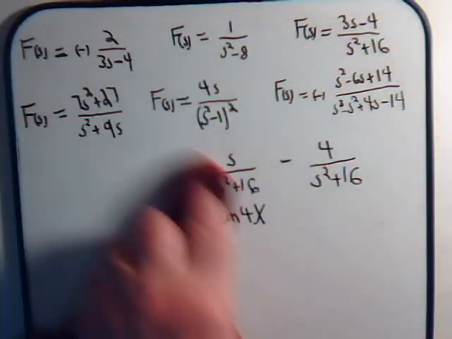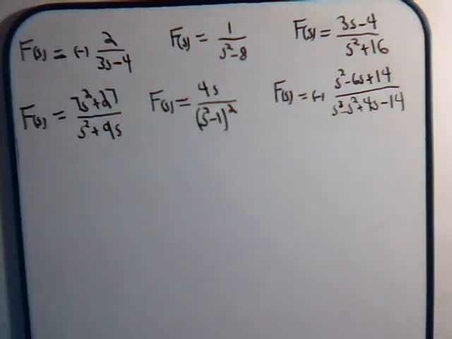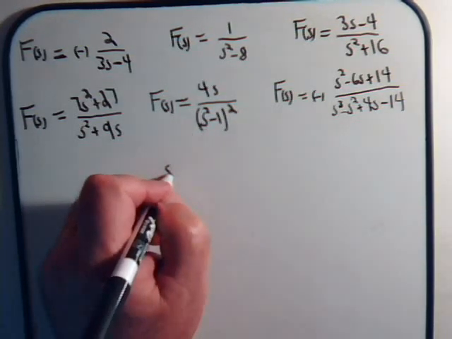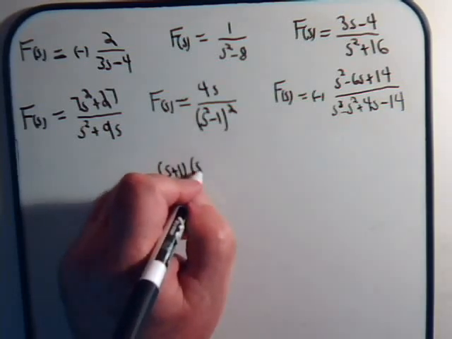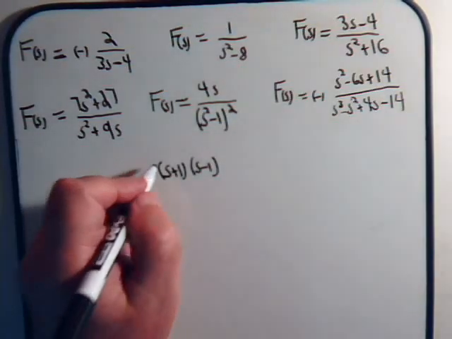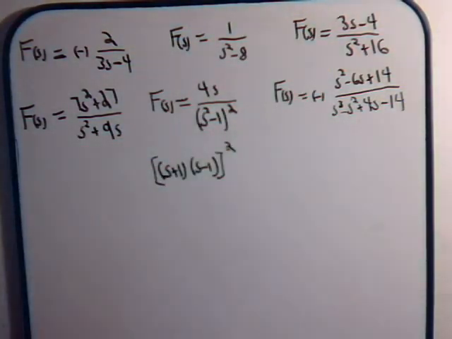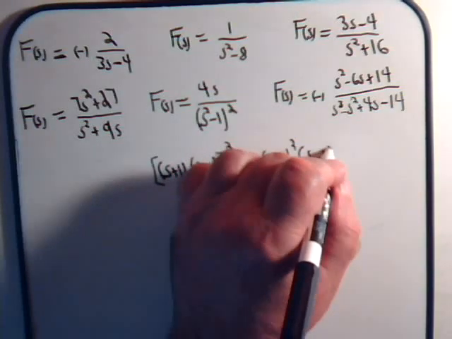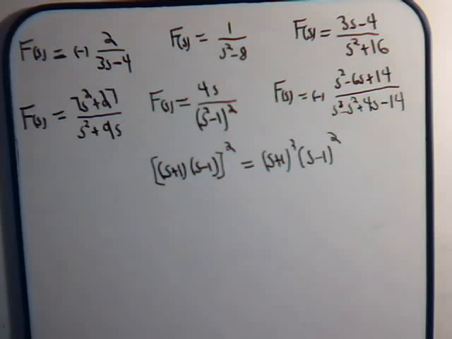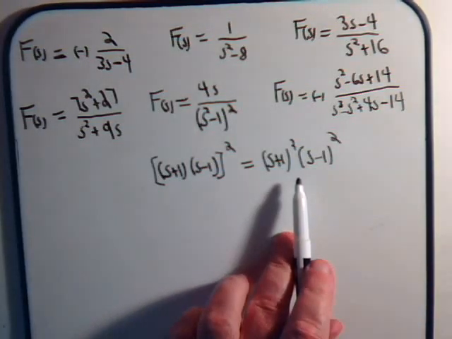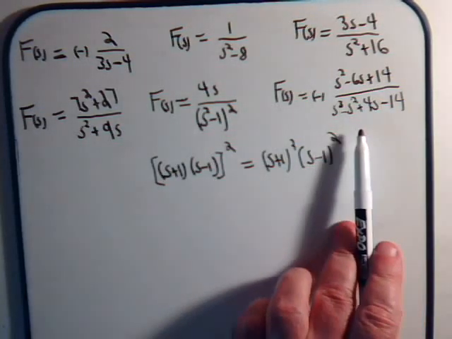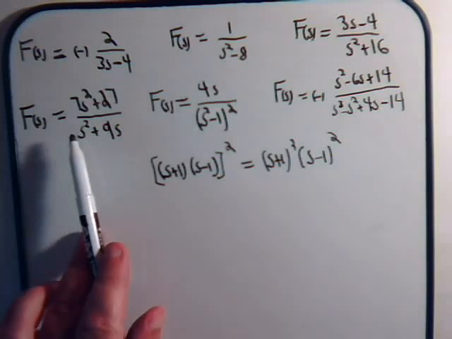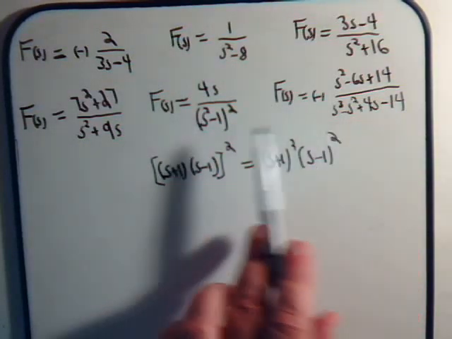And for this one, in order to set it up for that, we have to realize this in itself is the difference of two squares. So we have s plus 1 times s minus 1. That's this. And then this quantity is squared. So that equals s plus 1 squared times s minus 1 squared. So we get ready to perform our technique of partial fractions. We have linear factors. The linear factors are squared. So that makes this a little bit more involved. And you can tell this by looking at this one. This one is a little bit more involved. So come back, join us for the next video, and we'll tackle this problem here. And then we'll see how far we can get solving these two.